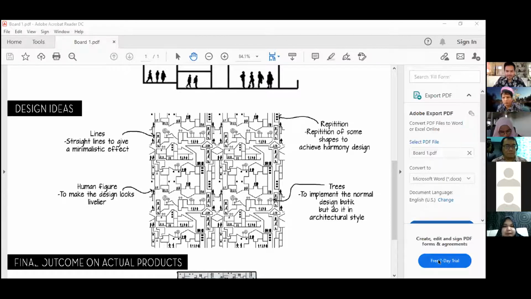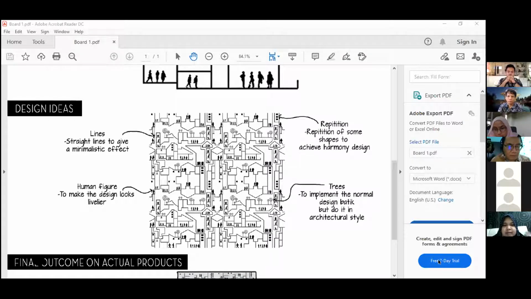Okay. Assalamualaikum and good morning. My name is Nuradini Raihana. From my observations, typical batik usually consists of floral elements and has a large pattern. Some of us may like it and some of us may not. From my understanding and observation, millennials nowadays are more interested in minimalistic design, so it goes by the theme Aspirana Millennial. The design idea for my batik is sections. Section is the most interesting part of architectural drawing from my perspective. So my design idea for this batik was derived from the section, but in an abstract form.